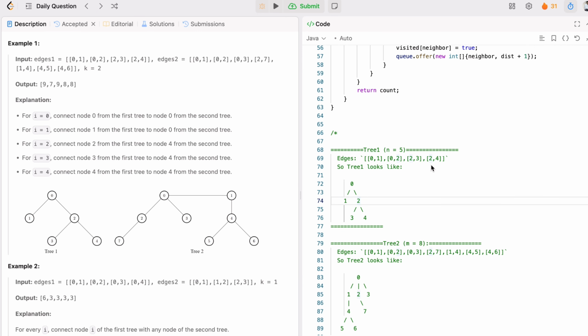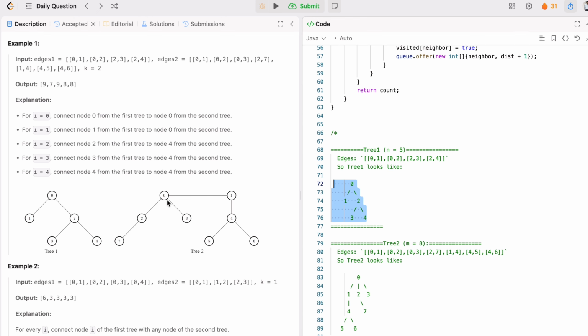So in the first example we have given, this is tree 1 that we are going to represent. You can represent it as 0-1, 0-2, 2-3, and 3-4.